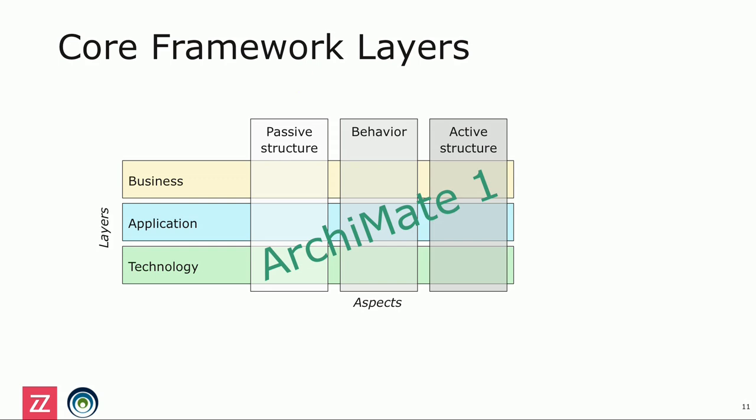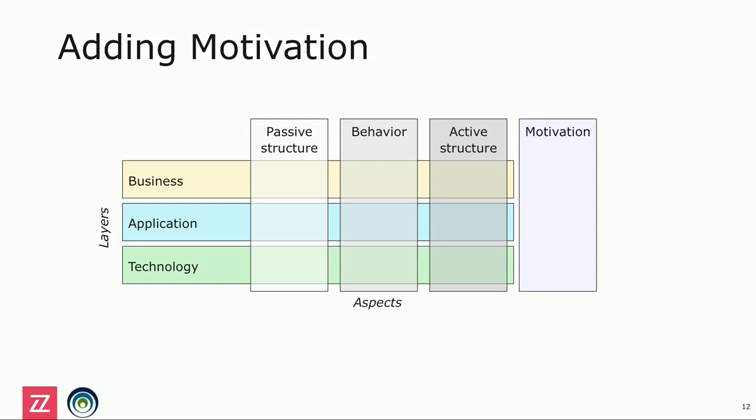But this wasn't complete, because if you look at TOGAF at the ADM, what's missing there is, first of all, the motivation behind the architecture. You can describe how it operates, but what were the reasons behind that? Your architecture principles, your goals, your stakeholders. So the motivation aspect is an important aspect that was added there as well. It's not layered like the rest, because you apply this motivation across the entire architecture. You don't have specific motivation just for the business layer, for example.